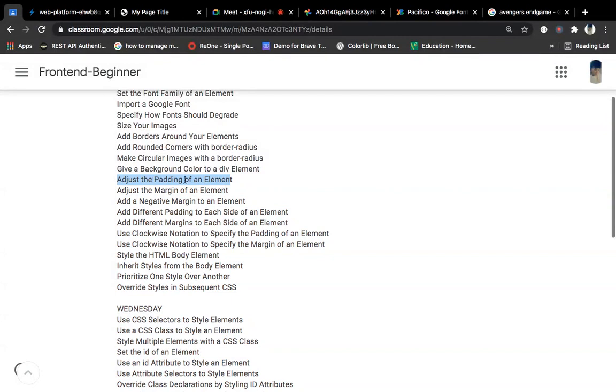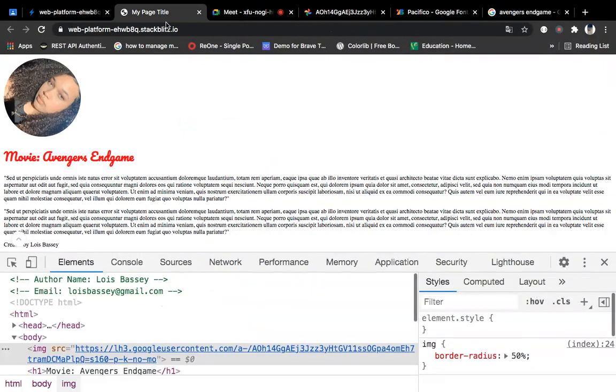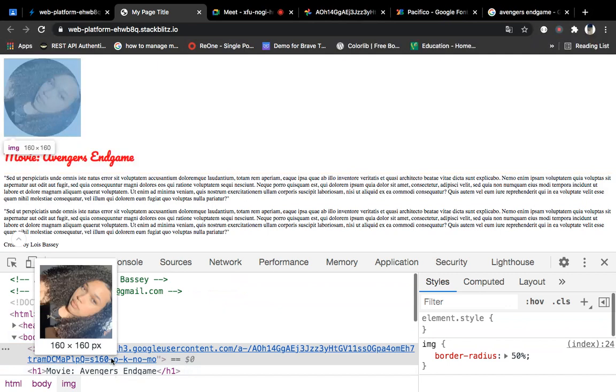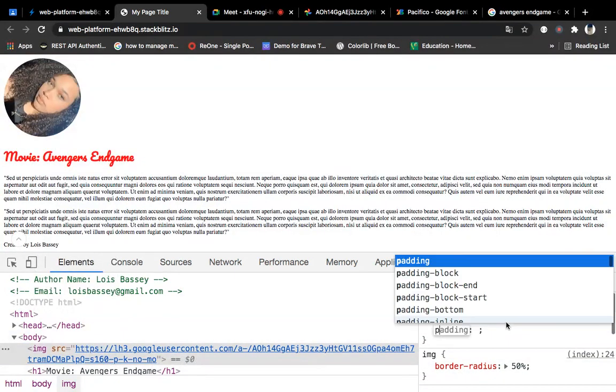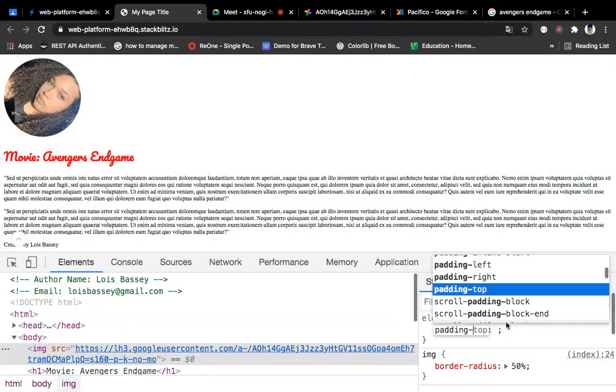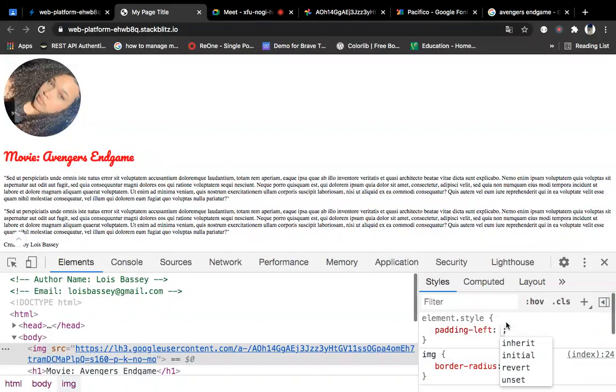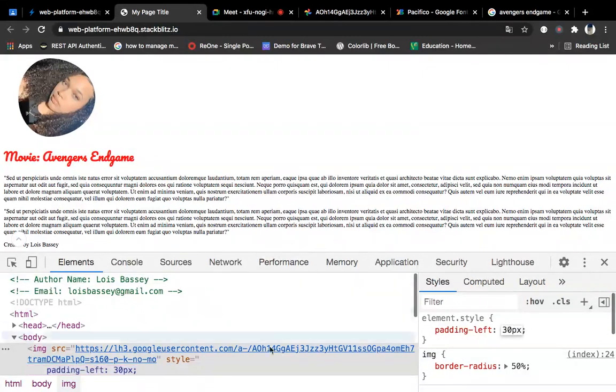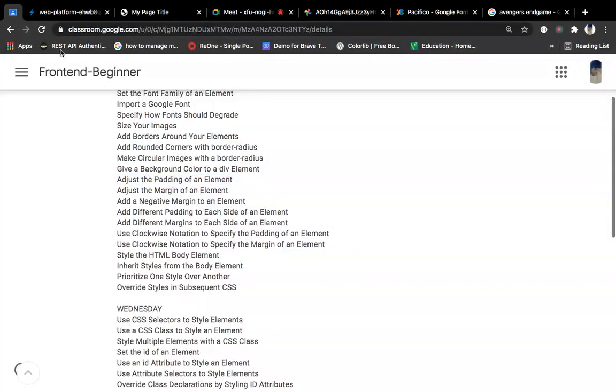You can make use of padding top, padding left, padding right. If I say padding left 30px, this is what happens.